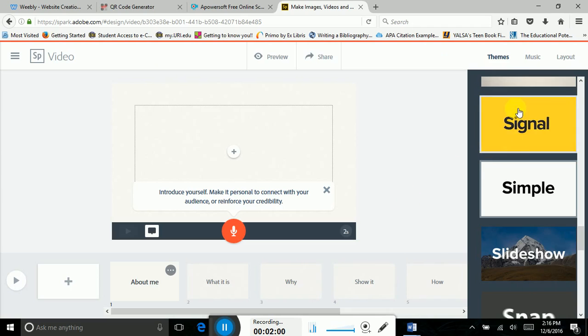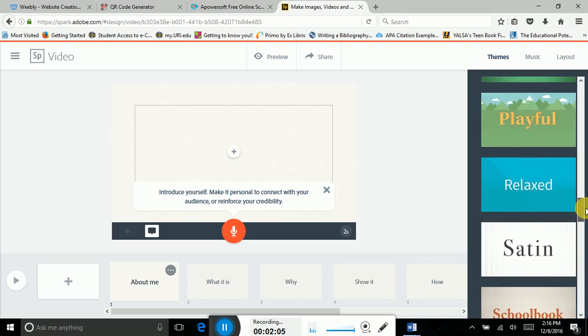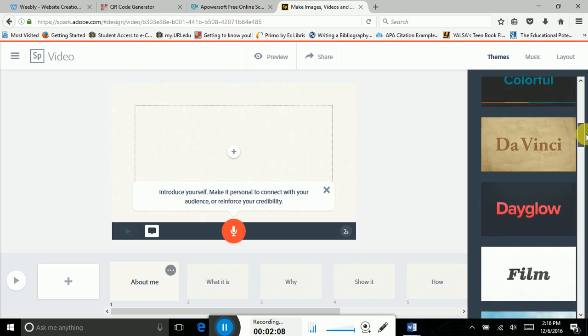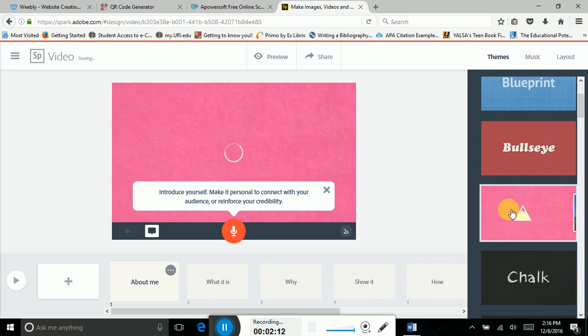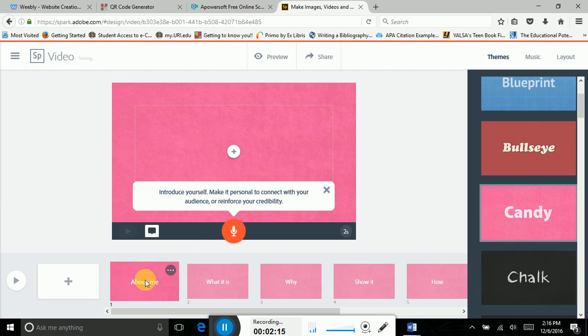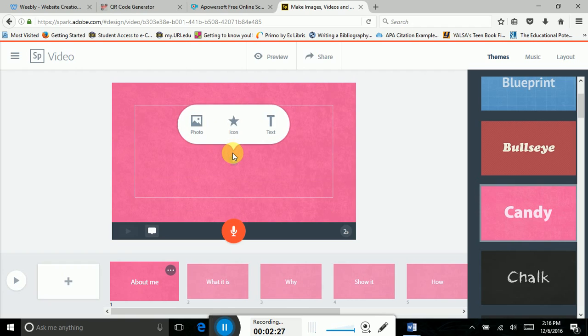And now you see, like I mentioned, on the right hand side you have different choices for your background. I'm going to go ahead and choose something bright pink for the book I'm going to review. And it starts off with a bunch of slides already at the bottom, but we can always add more as we go. And you'll see that we'll need to do that. So first I'm going to go ahead and hit the plus sign in this first slide. And I'm always going to have these 3 choices, a photo, an icon, or a text. And we'll go ahead and do all of these. But first we'll start with a photo.